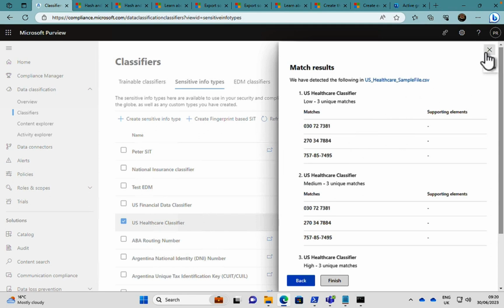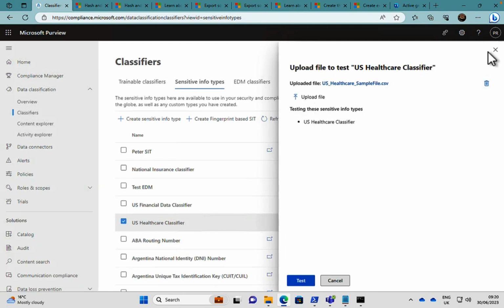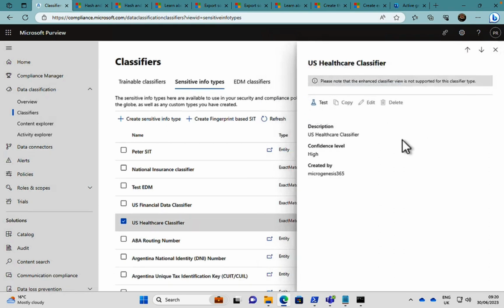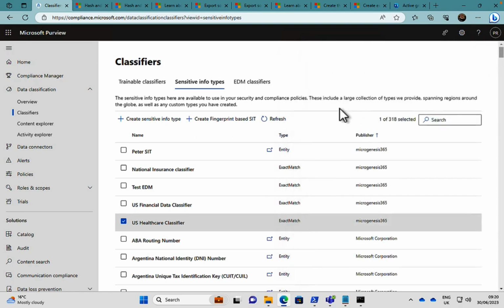So with some real content, if we use this sensitive information type within Microsoft Purview functions such as information protection and data loss prevention, we can reference our sensitive information type in those rules, and we know it's going to work because we've tested it. Absolutely brilliant. I love this. So what does that mean in real terms?